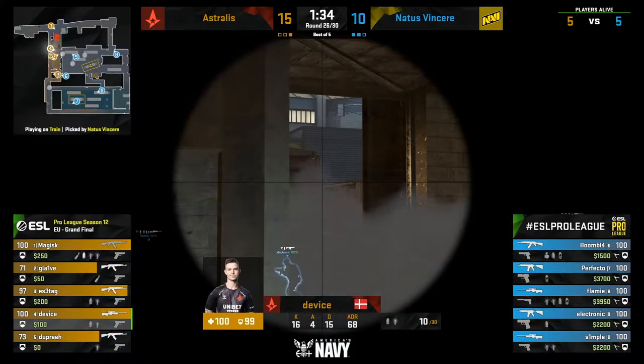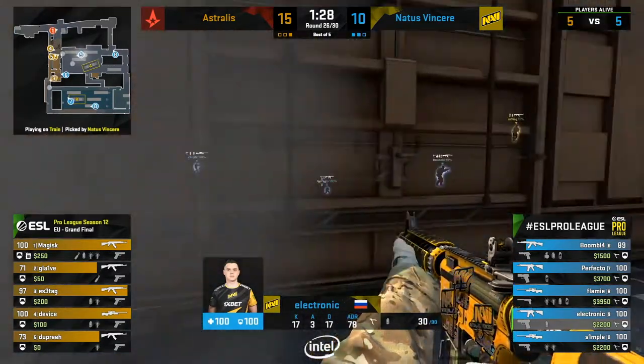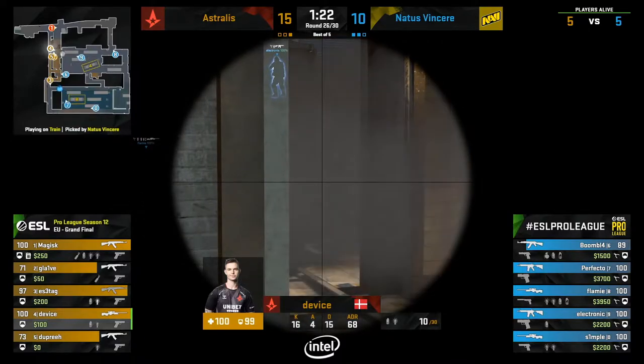So early nade damage again. Glaven Dupree going to take a chunk of that, put down to 71 and 73 points of health respectively. Over towards Inner, they've opted for the two-man lean. Simple is there straight away. His rotation towards Yard, if something goes wrong, is going to be labored.